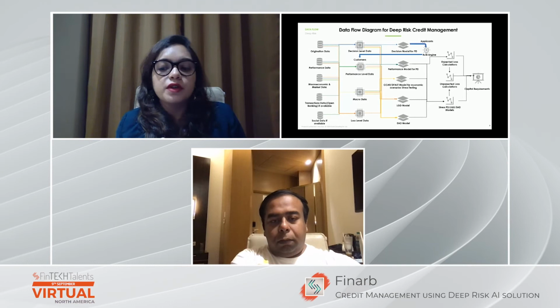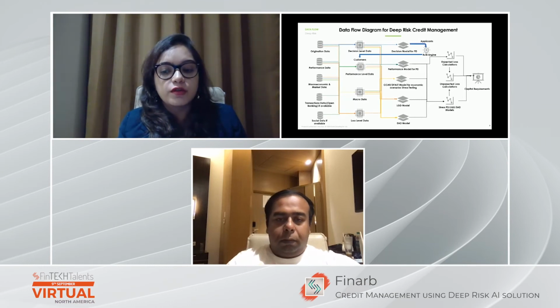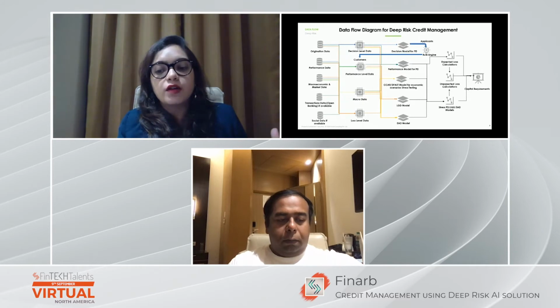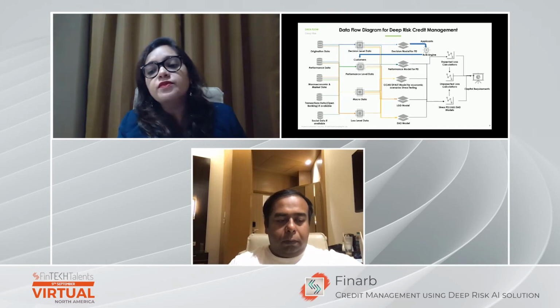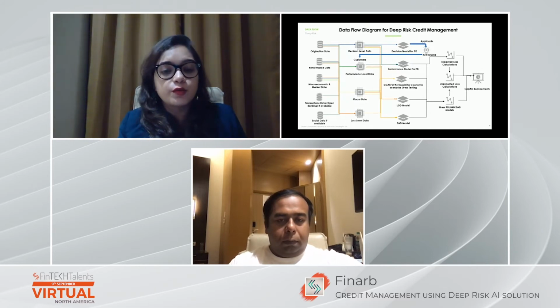In order to maintain the right level of regulatory capital and also their economic capital, through which they can get healthier portfolios of loans, and they can also optimize their capital requirement, and in turn bring down their risk weighted averages.